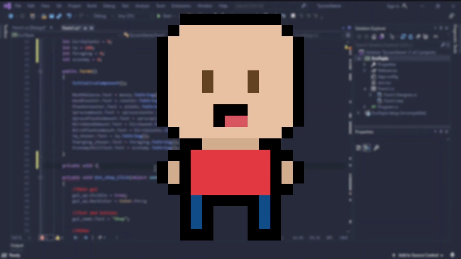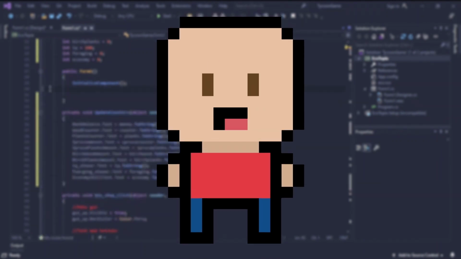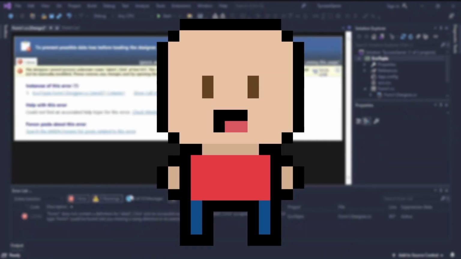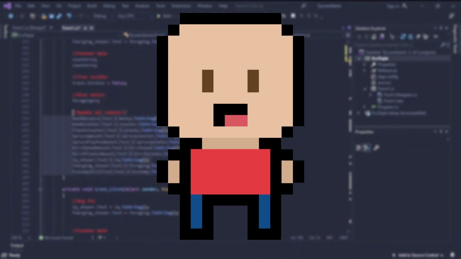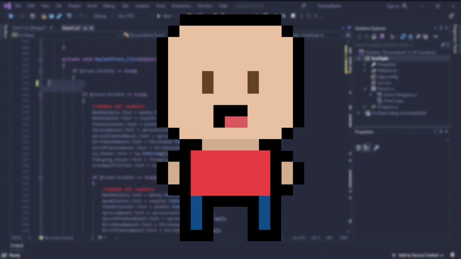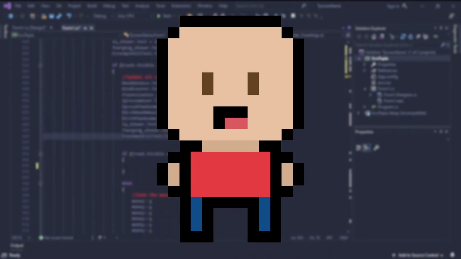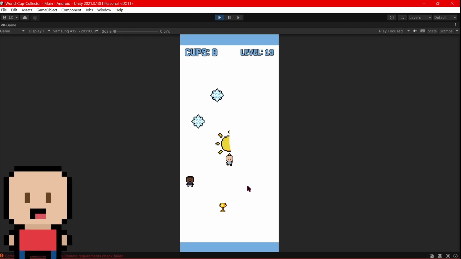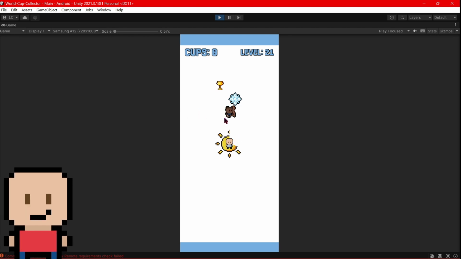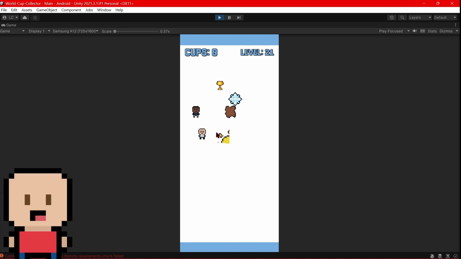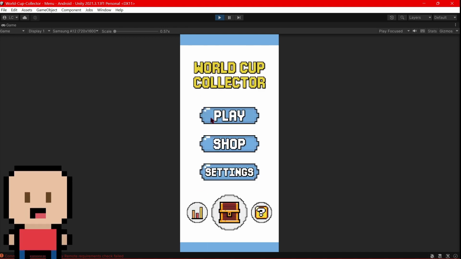Some things I would like to add are, firstly, a death scene with a game over title, the score, the level, a button to restart, and a button to go to the main menu. Because now when you lose, you just go to the main menu and that's all. But you don't know how many World Cups you have collected, you don't know how much time you have played, you know nothing. Then if you reach level 20, we can see that the France player now moves side to side, and if we collide with the player, it stops and changes the sprite.